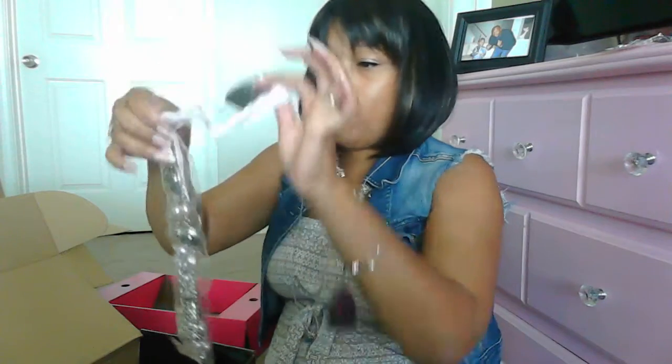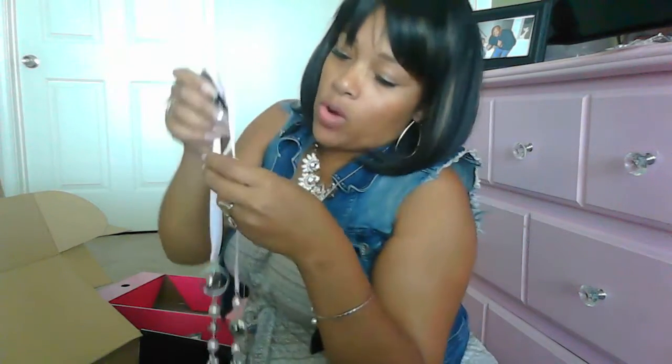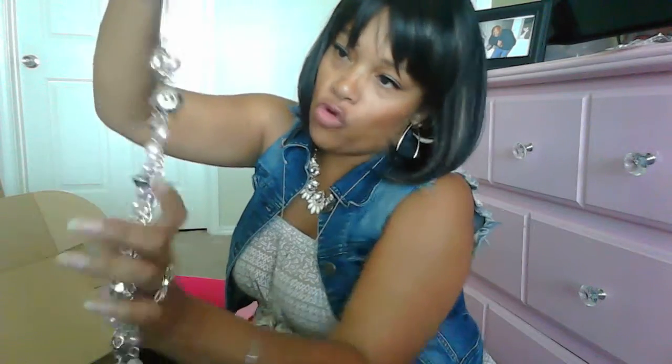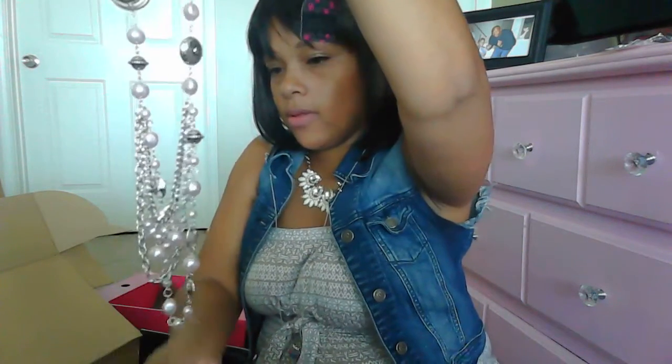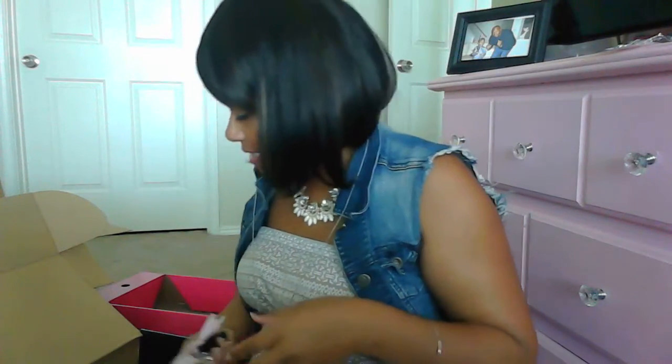Now this is for my girls who like to make a statement — this is really nice and long. It also comes in white, so I know the pink's probably popular but I bet the white's even more popular for the girls that like pearls. It's a layered necklace with cute pink pearls or beads — and it also comes in white where it looks like pearls. It's a ribbon necklace and of course it comes with cute little earrings. All of the necklaces come with earrings — that's the best thing ever!